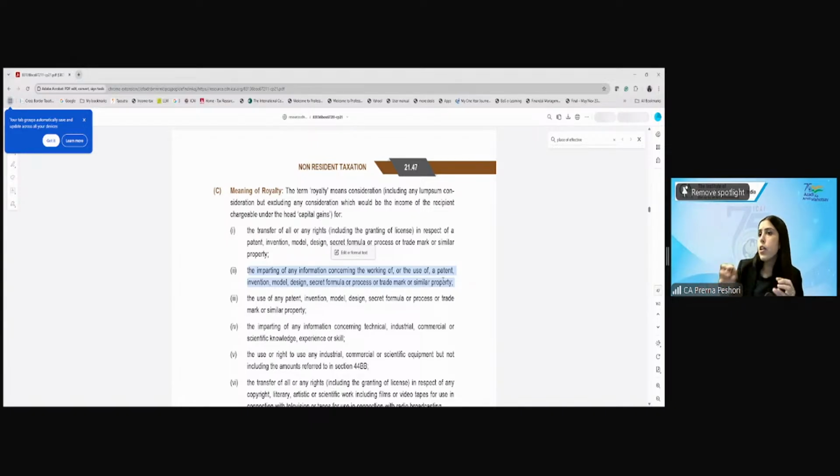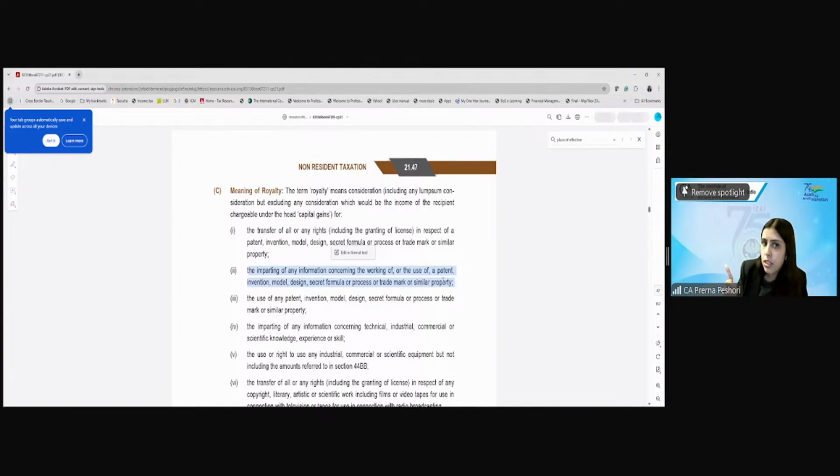Let's say, for example, I have developed a medicine. Now, this medicine, or some innovative formula that I have developed for some chemical to cure some disease. Now, you can put that chemical in your own tablets that you have, and you can sell those. So I will give you the information as to how do you use that chemical in your tablets. So the payment that you will make to me for that information will be royalties.